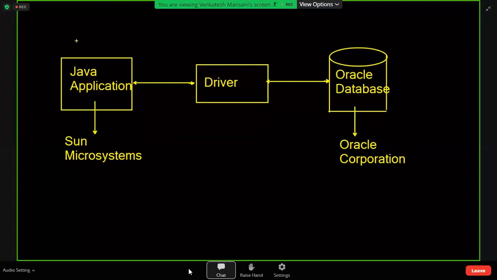Like that. Just an example, note down this one.